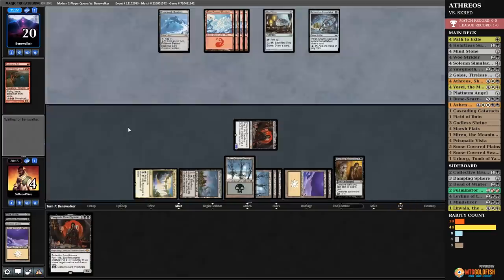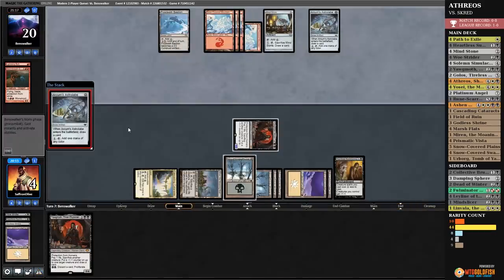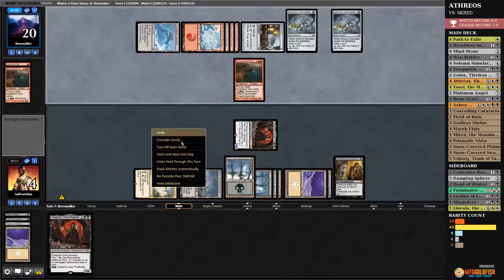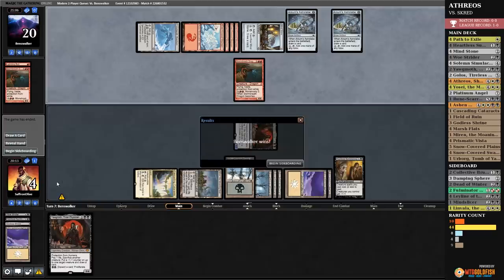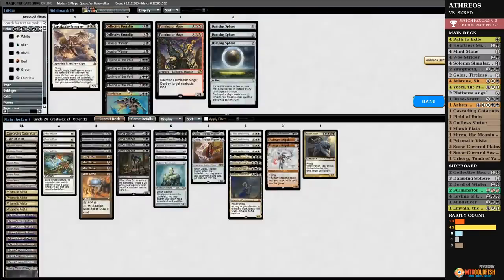Pota untaps. Draws for the turn. Astrolabe is a redraw. Into Storm Breath, and we're dead. Yeah. Well, that is annoying. Storm Breath in specific is just, like, absurd against our deck. And we had a good start, too. We just did not find a way to deal with those Storm Breaths.